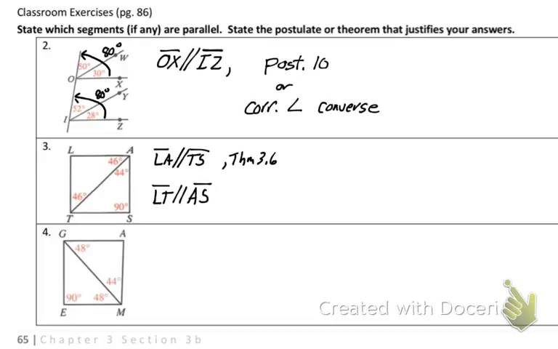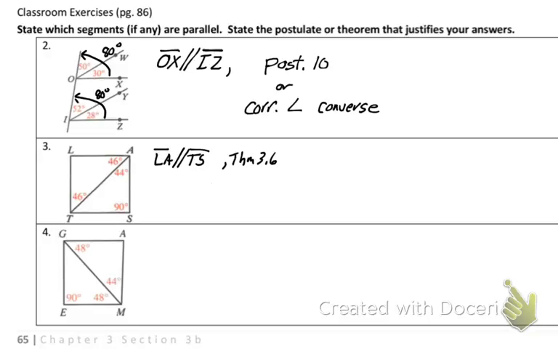It turns out you're correct, but we can't put that down because we don't know why it's correct. Wait, for T, under that 46, wouldn't that be 46? Because these would be parallel, right? Which would mean if this is 46, that would have to be 46 as well. So in fact, it wouldn't be. And in fact, this is a very messed up drawing. It doesn't actually make sense, because in the real world, if this was 90 and this was 90, all of them would have to be 90. But because the drawing is purposely messed up, we can't assume. So it's the drawing's fault. So this is not correct.